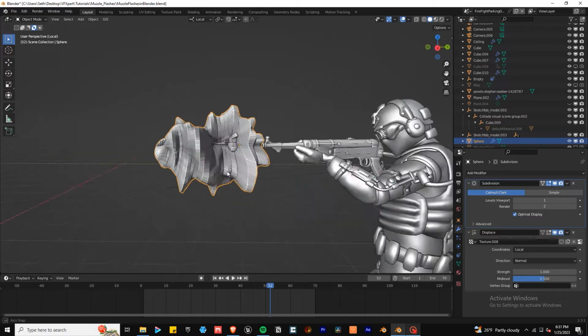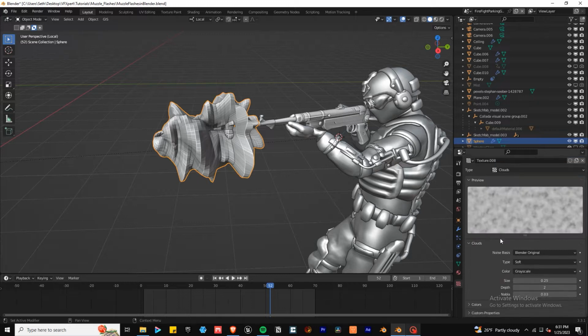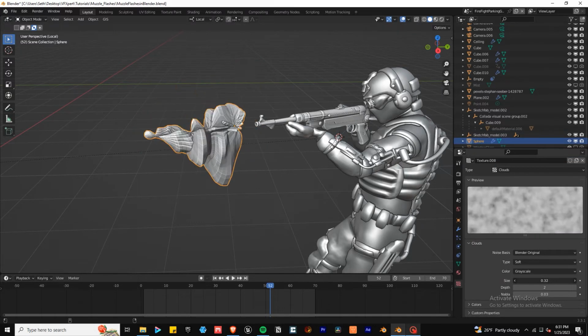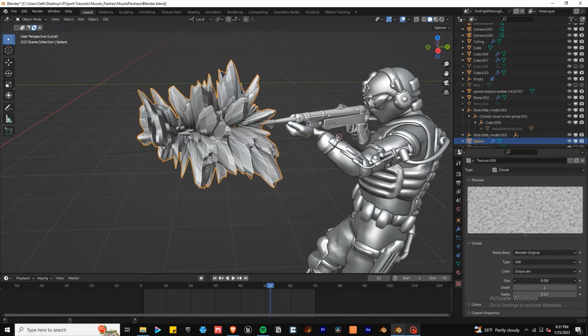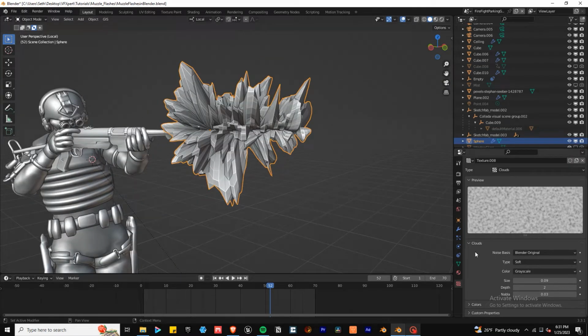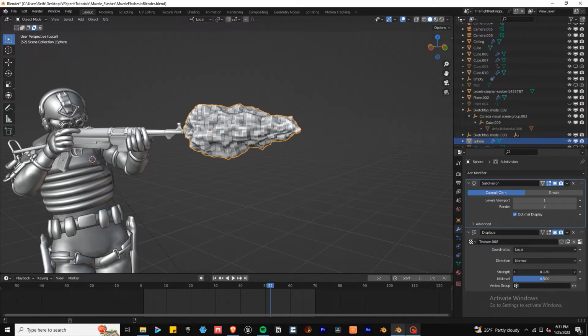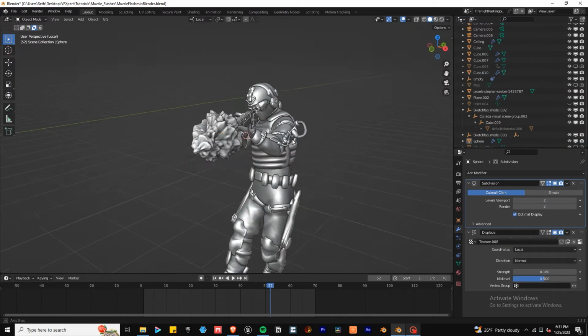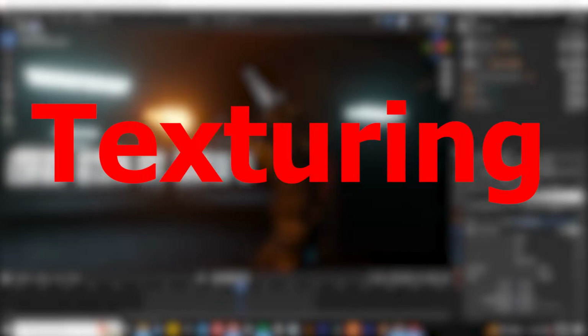shape. At this point, it will probably look something like this, so we need to mess with the size a bit. If you adjust the texture size and turn it down, the displacements will be smaller and vice versa. I like to set mine at a pretty low value, but this is just the size of the displacement and not the effect it will have on the mesh, so we can diminish that in the modifier tab by turning down the strength. You can also turn up and/or duplicate your subdivision for a bit more definition. Now that the main mesh is done, we can move on to texturing.